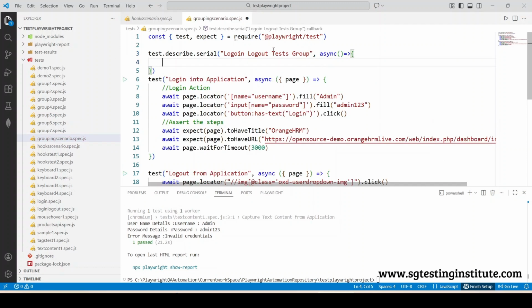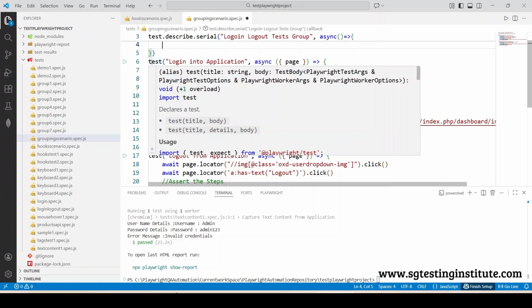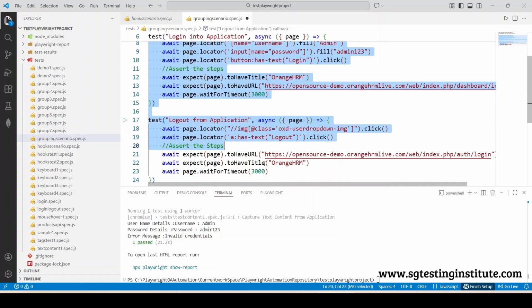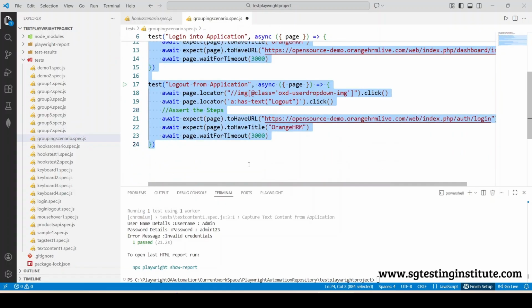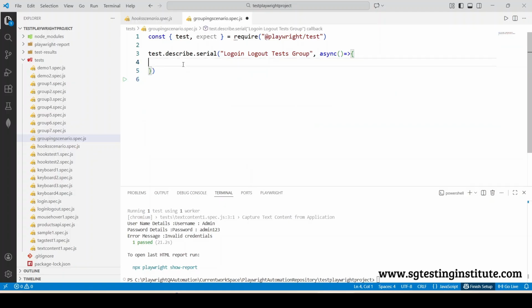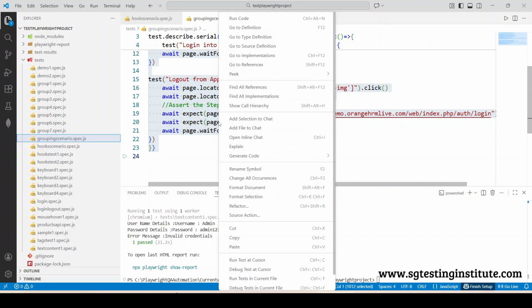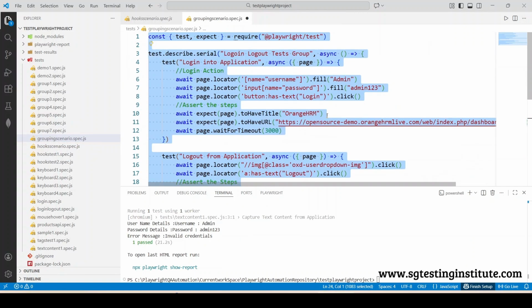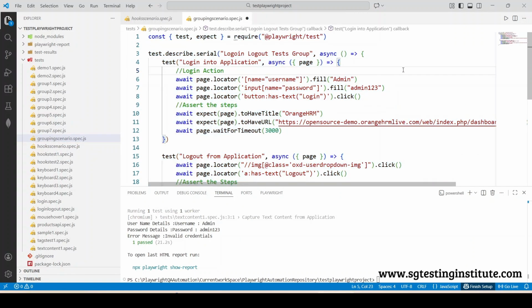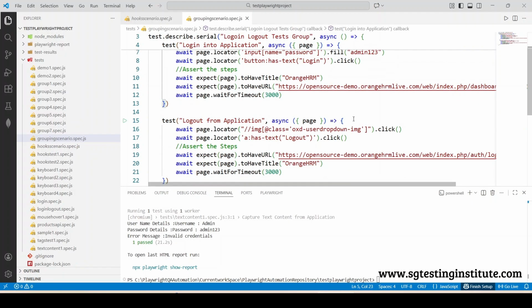Yes, the group we have created. Within the group, I would like to provide these two test cases. Control X. Yes, these two test cases we have provided, and again we can format it. So currently, the group contains two test cases, one for login, another for logout.